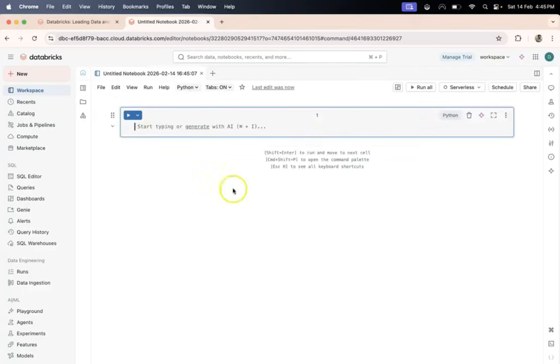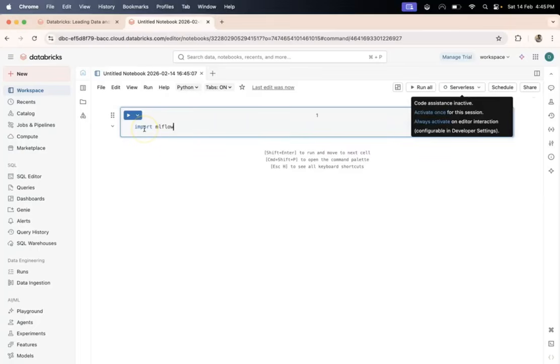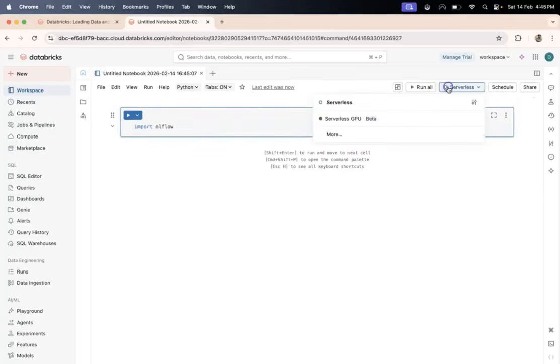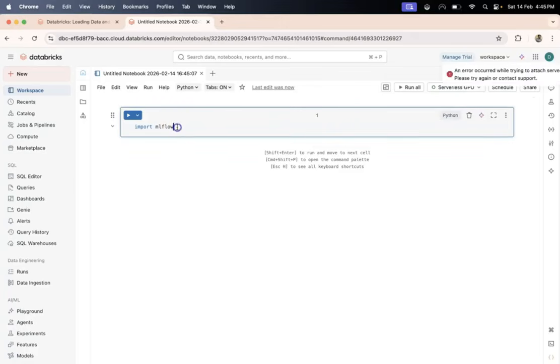Now once I select this, you get this really nice and sleek notebook interface, which I really love, because you see it's quite user friendly and it looks minimal and professional. To be able to log things in MLflow, obviously you would need MLflow support, so I would like to import MLflow. Now to be able to run this, I have to attach the serverless compute. So I'll just click on serverless GPU, and now I can basically run this script.